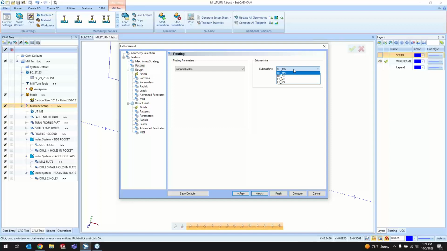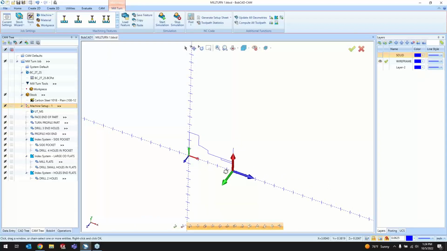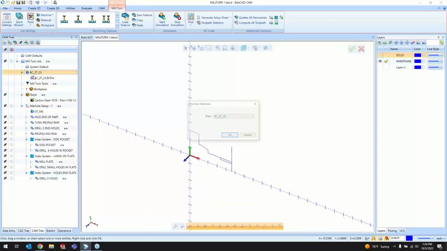The tool, depending on where the tool is, if the tool is mounted on the upper turret or lower turret. So that's what this stands for: upper turret main spindle, upper turret sub spindle, lower turret main spindle, lower turret sub spindle. So with this machine that I've got in here, I know I selected BobCAD 1 turret 1 spindle to begin with. With this mill turn job, pre-existing one that I've got, it's a BobCAD 2 turret 2 spindle machine. So it's got 2 turrets and a sub spindle as well.